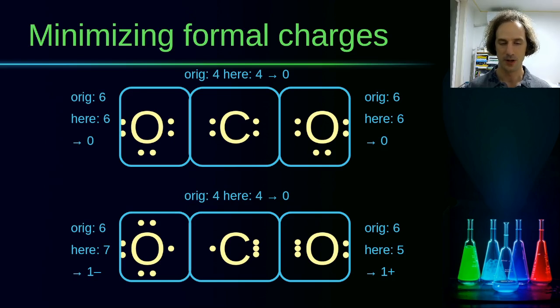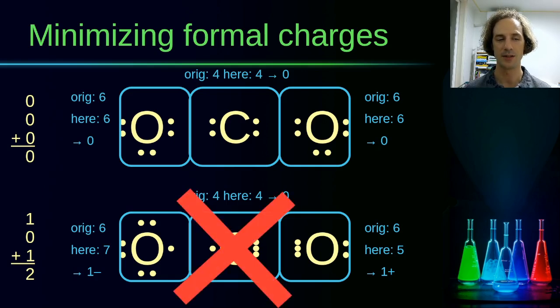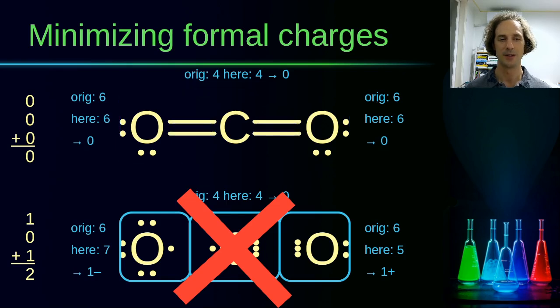But if we add up the absolute value of the formal charges, we will see that the top Lewis structure has 0 as the sum and the bottom one has 2. And actually, the Lewis structure with the minimal sum will be the more accurate Lewis structure. So that will be closer to reality. So we can cross out the bottom Lewis structure and we can say that in a real carbon dioxide molecule, we should have 2 double bonds, so both of the CO bonds in this molecule should be the same.